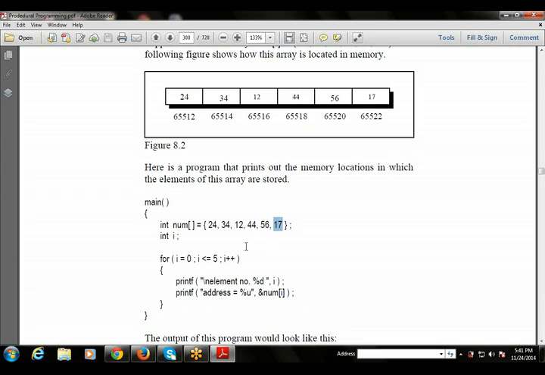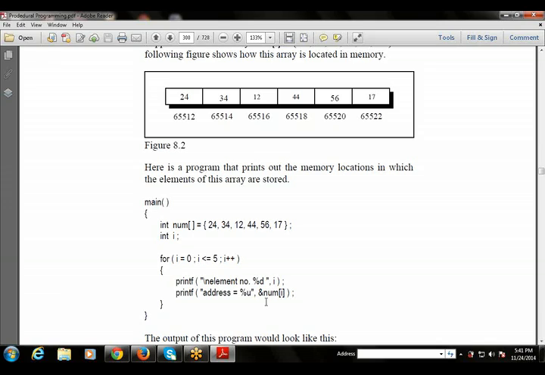Now the loop is i equals 0, i less than or equal to 5, i plus plus. Then printf element number. So this printf prints the element number, that is i. In the same way it prints the address, that is num i. So first of all it prints the element number 0, 1, 2, 3, 4.